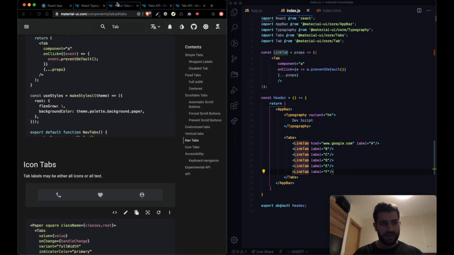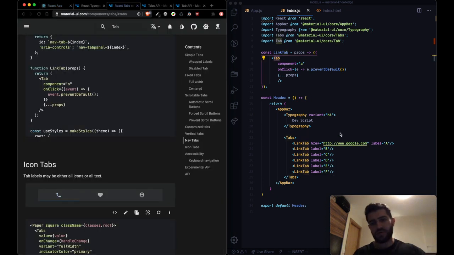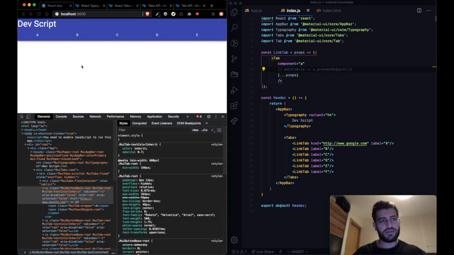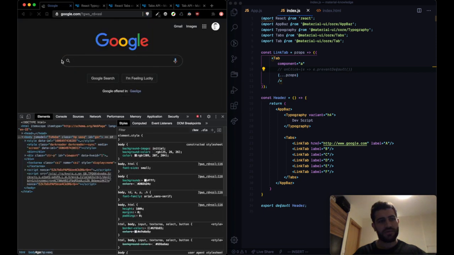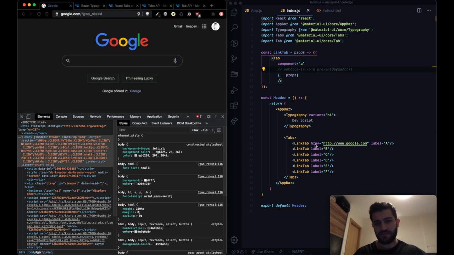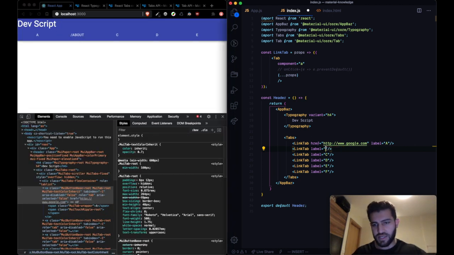I'm going to save it, and if I click on B, so something happened here. Our tabs are not leading to different pages, which is weird. Or maybe because, alright, it's because we prevented the tabs from going anywhere. So right now, if I was to click on it, you can see this one took me to google.com. I could also, I think we could do this to link to a different page. So if I was to go back, actually, one second, my bad.